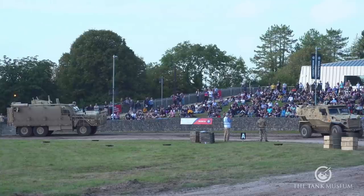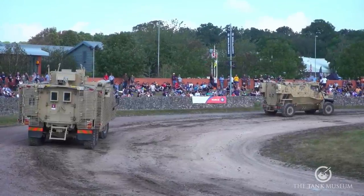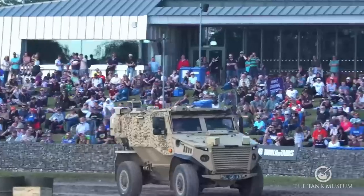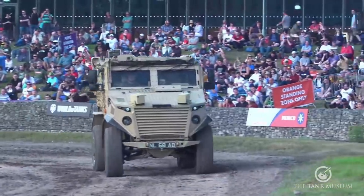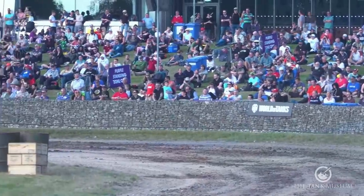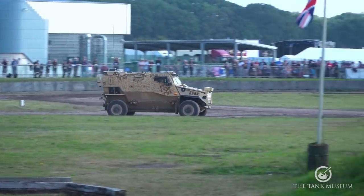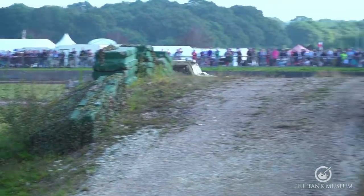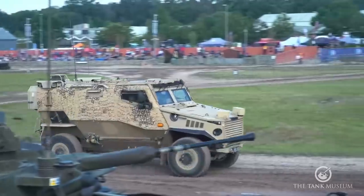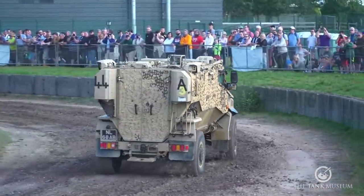The V-shaped hull is not a new idea — you see it on Saracen and Saladin too. When the blast goes off you don't want it captured under your vehicle, so if the blast deflects up the sides you're going to survive. On the Mastiff there are sacrificial boxes that can blow off — it doesn't matter as long as the crew are okay inside. You can also see the bar armour cages around the outside, plus a weapon station on top. The wheels are also designed to fly off to keep the V-shaped hull intact. In Afghanistan they were hitting some absolutely monstrous IEDs and crews were just coming out slightly battered and bruised.